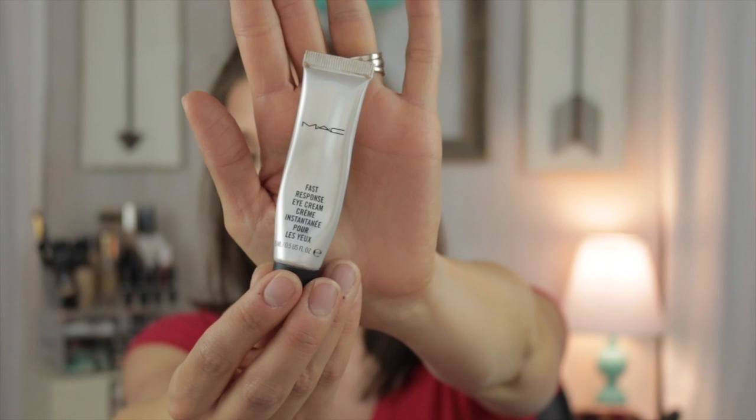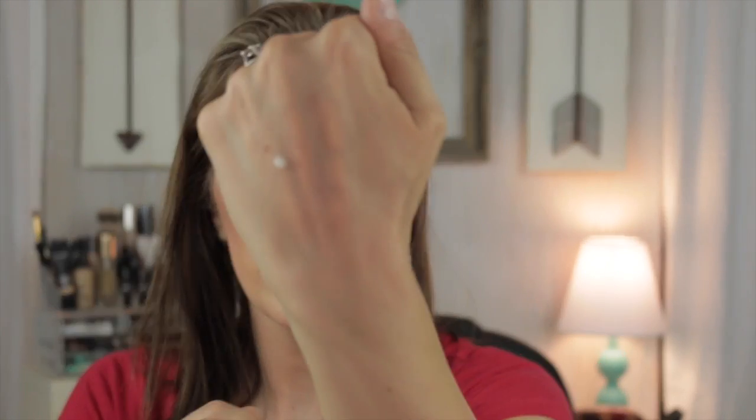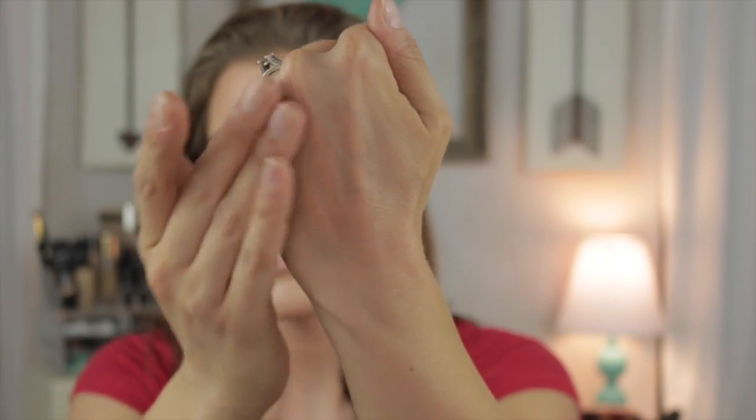And I use the MAC Fast Response Eye Cream. It's almost empty, I need to replace it. It's very, very thin, which is good because it works very well under concealer. You don't want anything that's going to be too heavy and cause creasing or settle into fine lines. It's a very thin gel, it's almost cooling on the skin, and it has caffeine in it. Because I do my eyes first on my clients, by the time I get to their under eyes, this has sunk in, it has depuffed, it has helped brighten. It's the best that I have found so far.